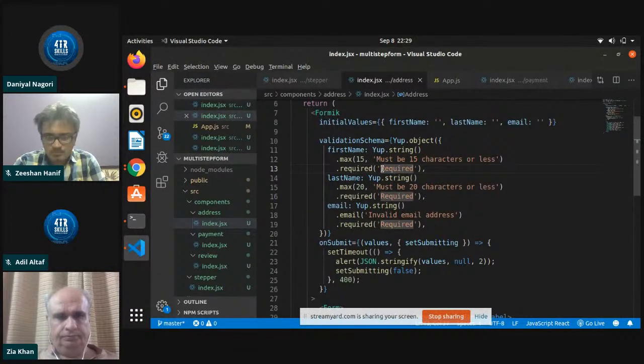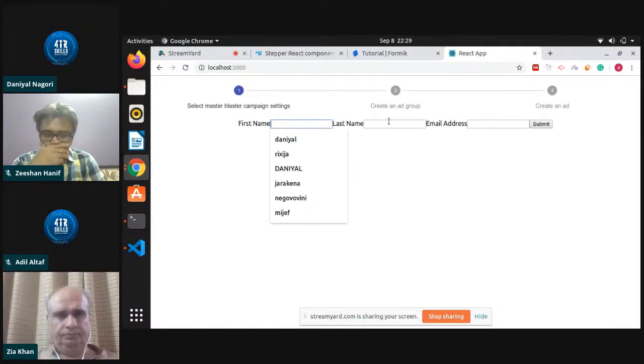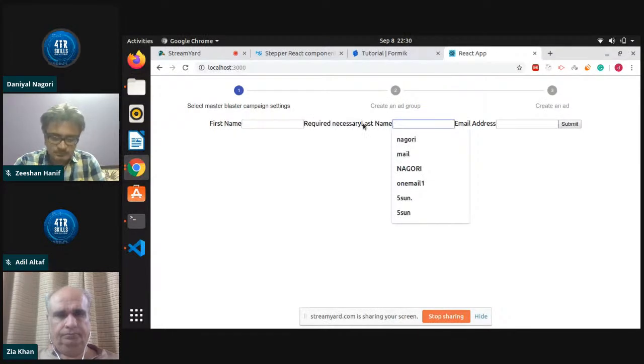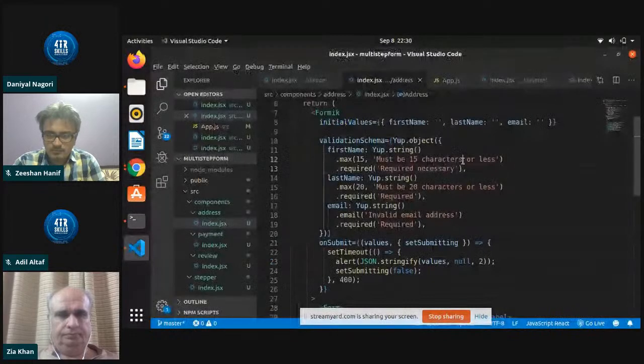If I don't place it here, it will just provide the default required error. We can explicitly define the errors we want to throw, so we can write required, necessary field, whatever you want. Whatever error we want, we can throw it from here.